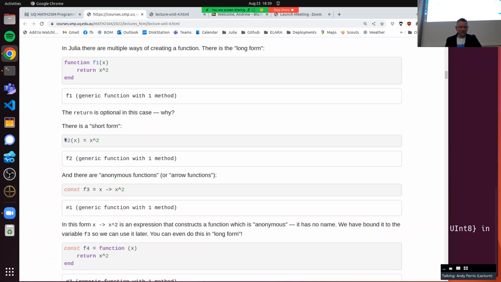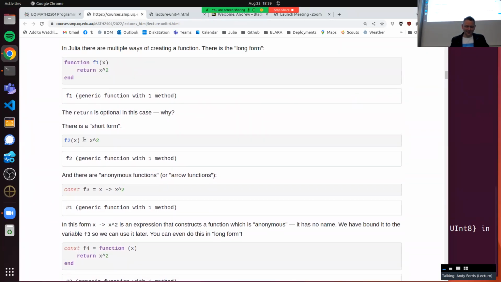Now, you use the short form, it looks a bit like mathematics, when you have a one-liner. And then you use the long form when you need more than one line, okay? So that's just generally a rule. What you can do is you can really annoy your workmates by using this form and writing a giant line, which goes over and over and over and goes off the end of the screen, and they have to scroll across, and it's impossible to read, right? But friends don't do that to friends, okay? What you want to do is split your code over multiple lines so it's nice and easy to read what's going on.